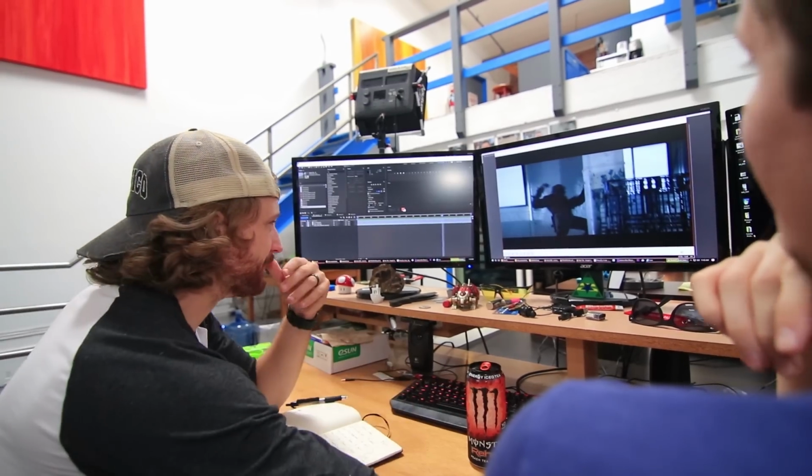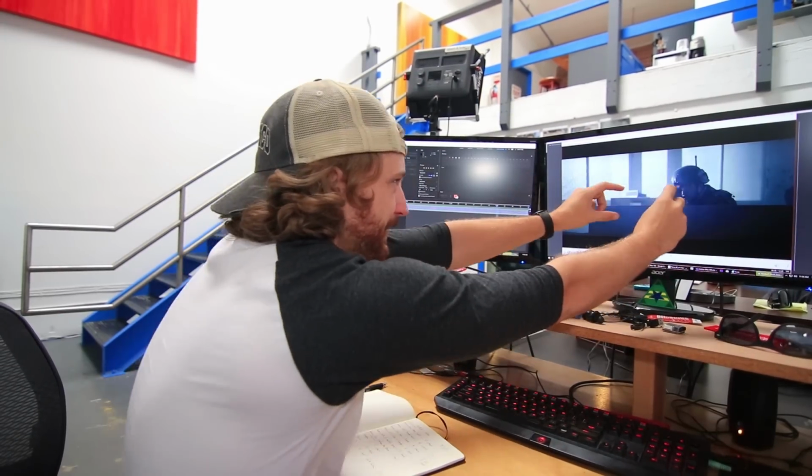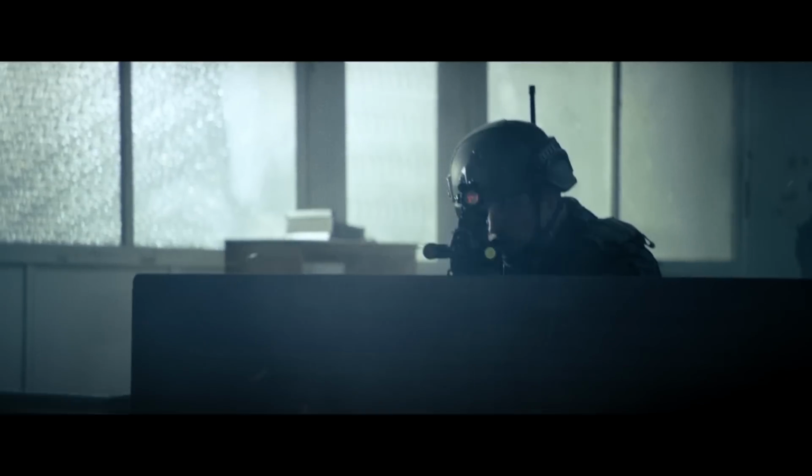So there's some great smoke reference right there. It expands at a slightly different rate here. It's like here, then here, then here, then here. It's all about how it spits that smoke out. But that's the other thing, like if somebody's shooting next to something, adding a little bit of that dust flying off the thing is great.